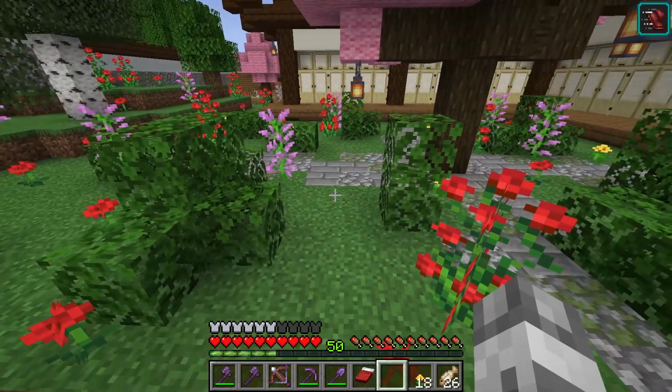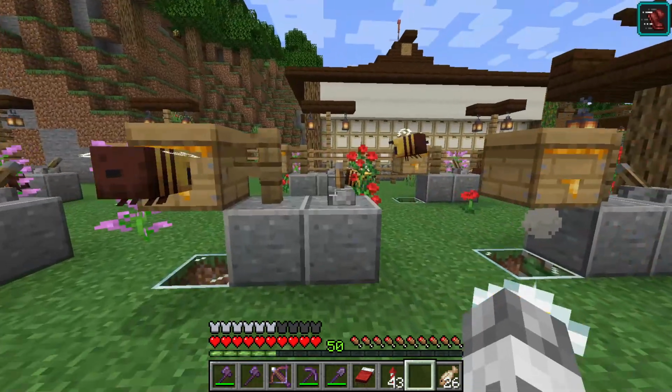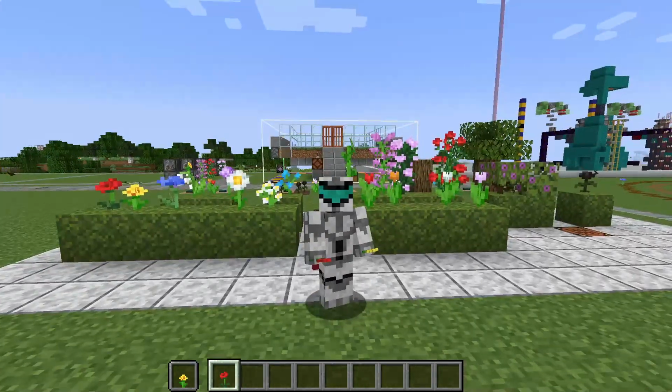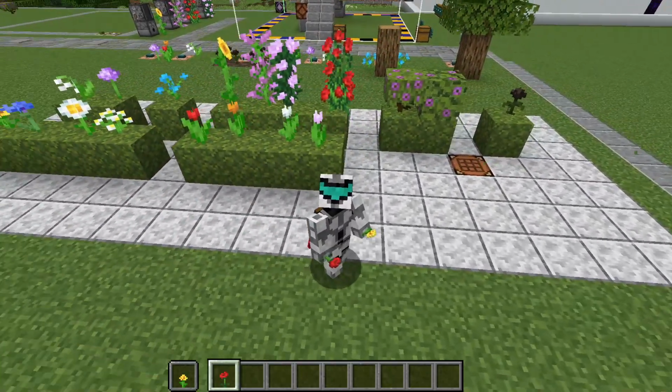Whether it's used as decoration, as a dye source, or any other application, flowers are some of the most important elements in Minecraft. Welcome to a new video of BigBrother161, and today we will see some things about the flowers and where they come from, including the new ones from 1.20.